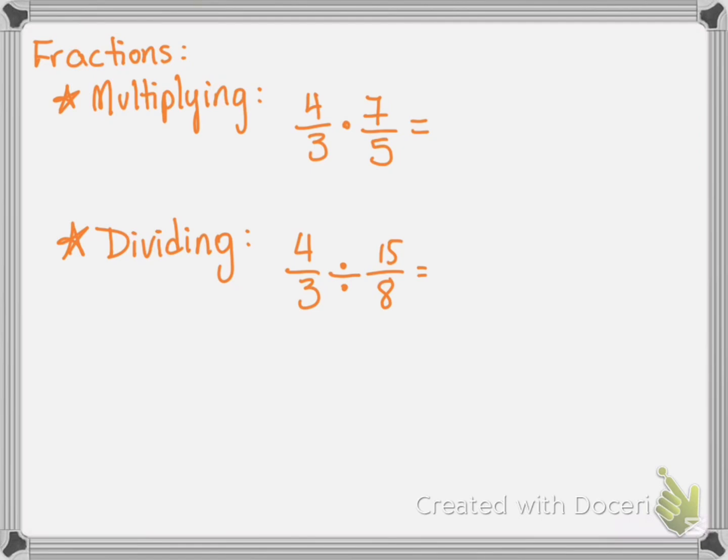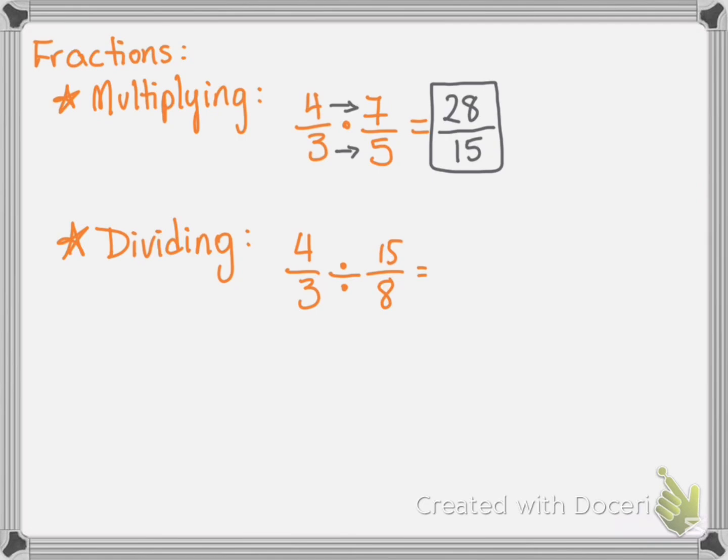This is a long lesson, but let's try to go through it fast. You should know most of this is just a review. So when we multiply fractions, remember we multiply top with top and bottom times bottom. So 4 times 7 is 28, and 3 times 5 is 15, and that's it. That's our answer. Okay? This is called an improper fraction when we have a bigger number on the top than on the bottom.